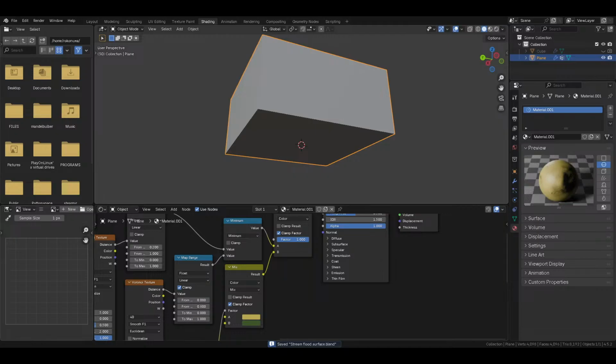Okay, I'm gonna do a quick restart just to check. Like off Blender, not the whole stream. Just gonna restart Blender. Okay.